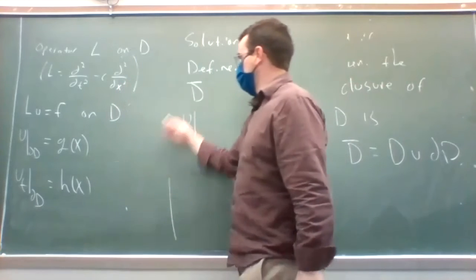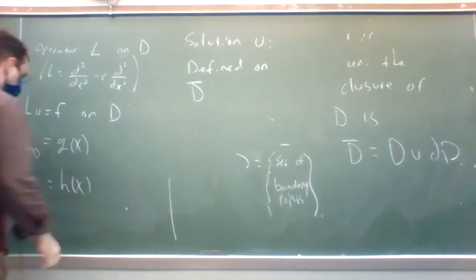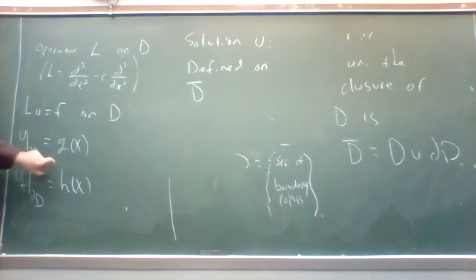And it satisfies these properties. When you restrict to the boundary, you get these functions. And on the interior, you can differentiate. If you try to differentiate at the boundary points, you'll have problems because differentiation typically requires an open set to make it work out. There's other problems too. But just to be clear, that's the setup we're talking about.